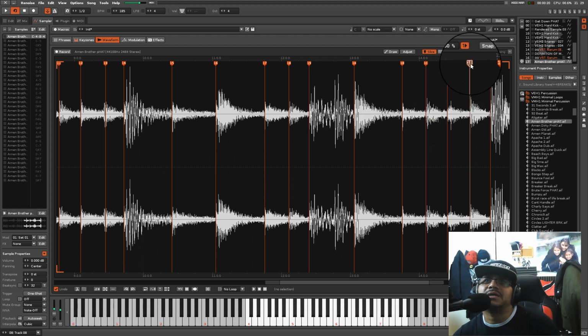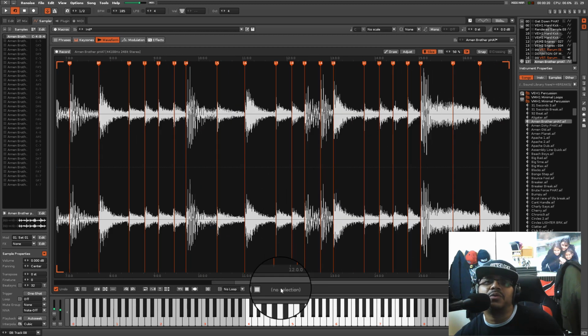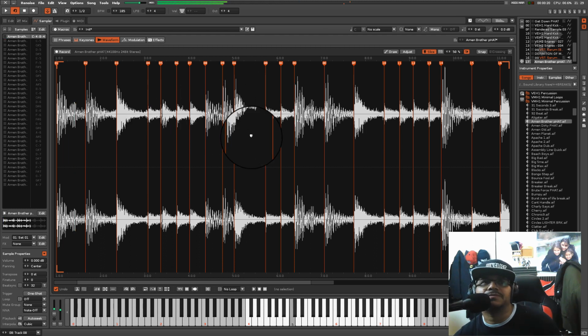That's putting that into technical terms there. When I say transient, you must know what a transient is by now if you're doing this sort of thing, but it's a peak. See this little, where it goes up high, then it goes down, then it goes up, then it goes down. Everywhere it goes up, that's a peak. That's a transient. And I'm just putting a line there, so it will play the beat in syllables, if you like.